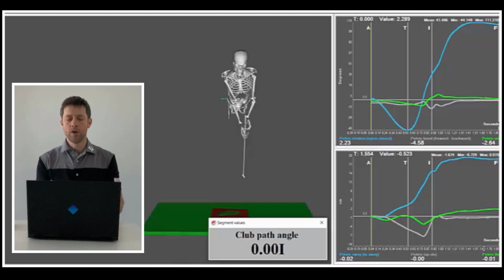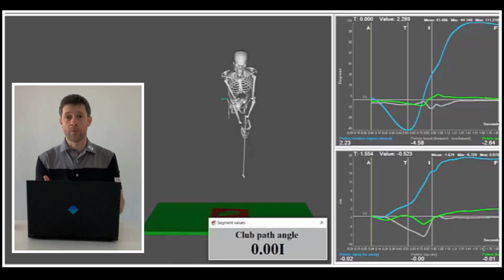So we're going to walk through three examples. Someone that produces a very almost inside path, in very informal definition, so the path very much moving to the right for this particular right-handed player through impact. Then someone that produces a very outside path, once again in that very colloquial definition. And again, what pelvis movements and pelvis associations can we start to connect to that particular type of path profile? And then someone that delivers the club on somewhat close to a 0-1 degree path, so an informal definition, neutral path into impact. And then once again, what pelvis association can we see?